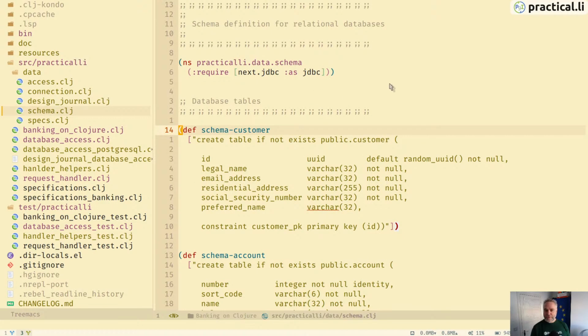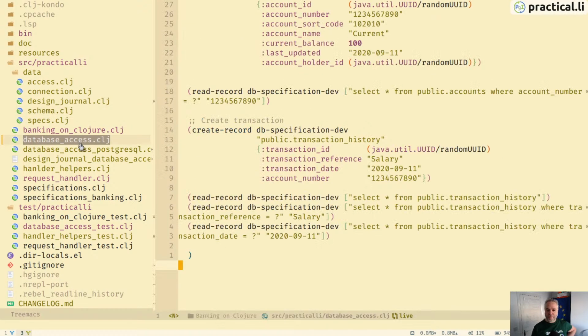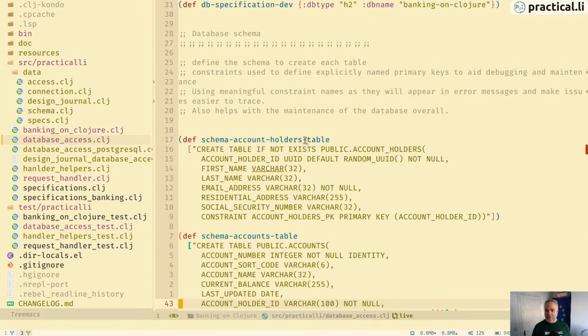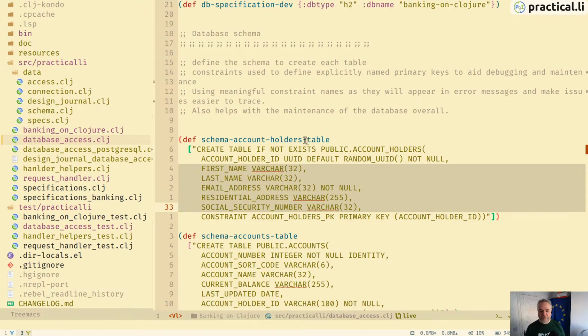So I've changed the database design a bit. One of the problems I had, you can find it in the database access, was I had this kind of artificial distinction between account holders and customers. So I was passing in customer details, which was basically first name, last name, email address, and so on.